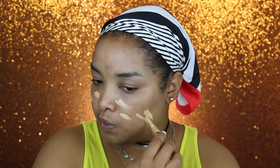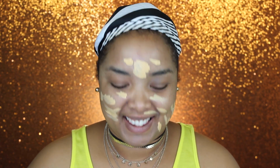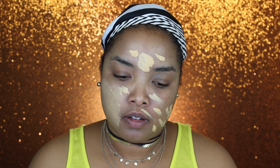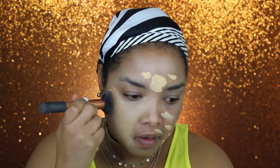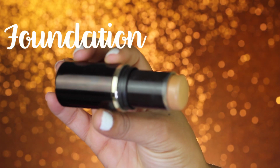And then I'm gonna go in with some color corrector by LA Pro, and I'm just applying this all over my zits and dots. They are fading a little bit, guys, so yes, we are winning with this. Anyways, I'm just blending that in with a buffing brush, and I'm just making sure my whole face is blended, so we can start off with a ghosty looking base, something like this. Boo. Just kidding.